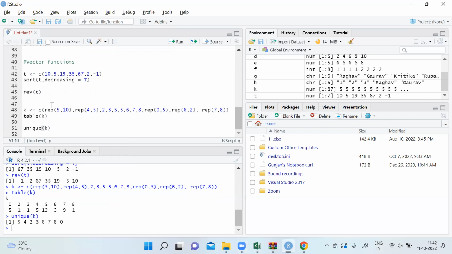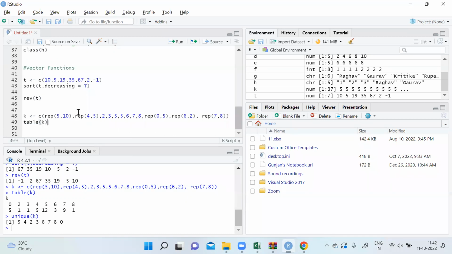Sure, I will repeat. Basically, I created this vector which had a lot of numbers. I hope everyone has done tally in school, where there was a tally distribution where you used to cut numbers like this. Let's suppose I break this array, that means K becomes c of 5, 5, 5, 5, 5, 5, 5, 5, 5, and so on.